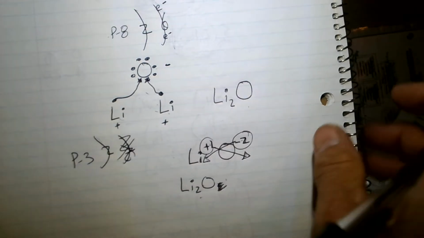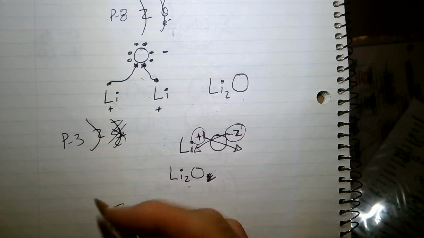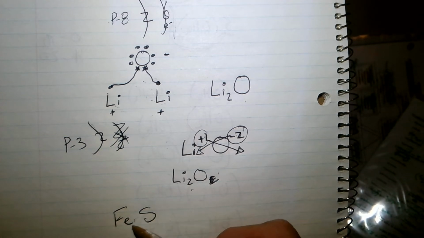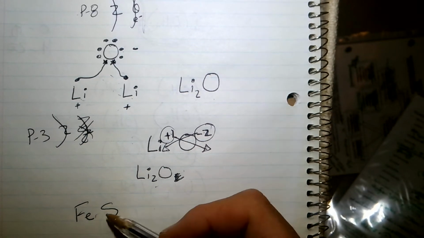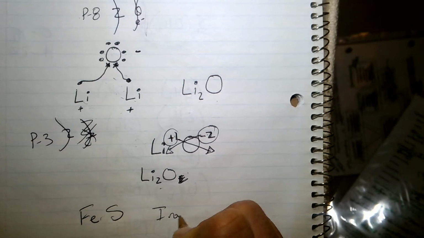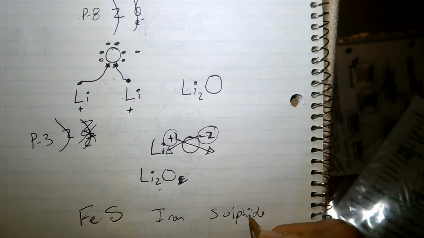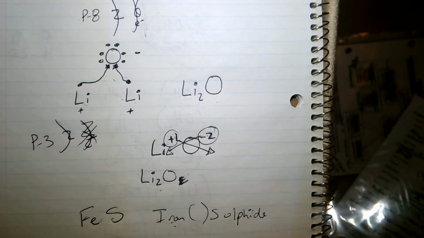But when you have to reverse it, and you're given a compound and have to tell me its name, you have to include the Roman numeral so that I know which ion we were dealing with when it came to iron. For an example, we'll do iron sulfide. Here's iron, here's sulfur. I could leave it like that, and it could be two different ways. You would have to tell me which Roman numeral to use when you write out the name. We know it's iron and sulfide, which can be spelled two different ways, PH or F, it doesn't matter. But you have to include the Roman numeral when naming it, because you have to tell me which ion we were using.